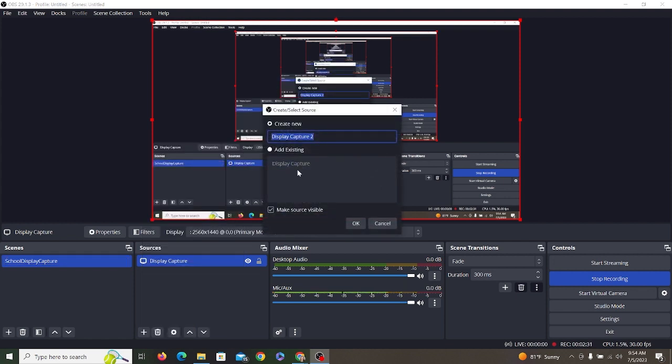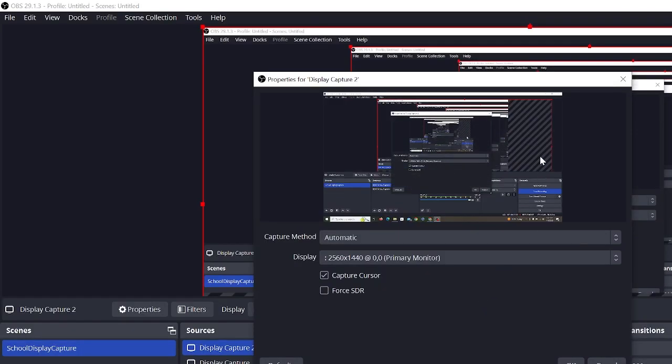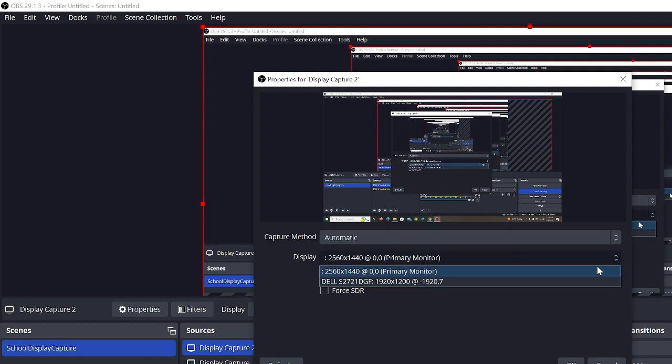When you go to display capture, it's going to give you a name for it. You can name it, you would hit OK. And now I have a lot of mirroring screens, I apologize. If I had two displays or two windows, I could switch those over at this point. I'm not going to because then you'll get to see all my notes, so we'll keep it on this one.